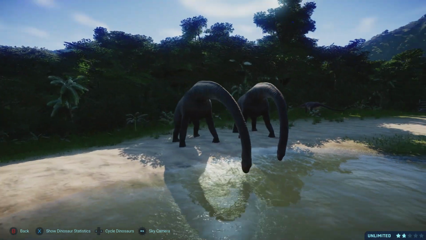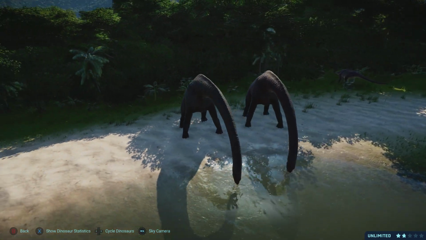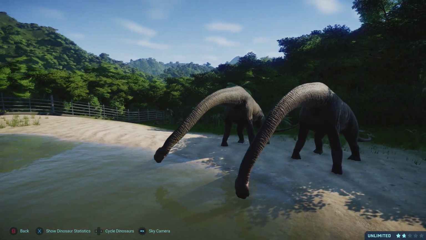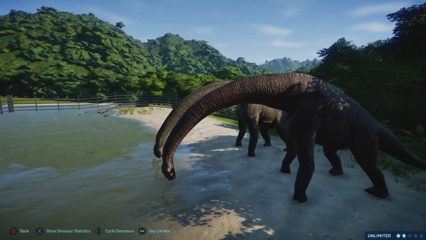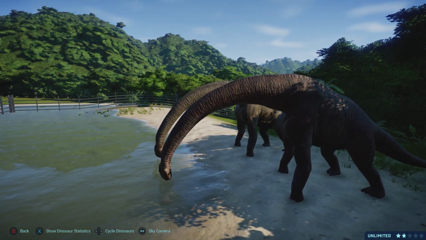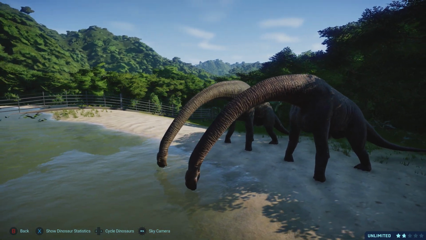I kind of like to see that as a good thing though, because I can pretend that this dinosaur is something else, like an Alamosaurus, to help round out an enclosure because it doesn't have as much uniqueness about it. It does not have any unique animations though, however.